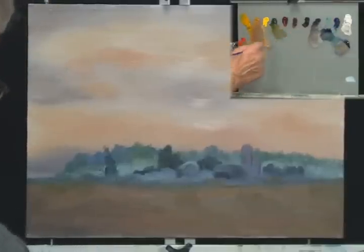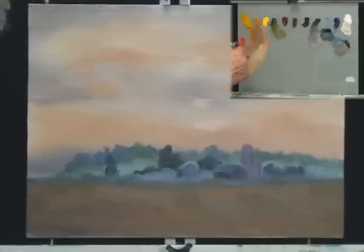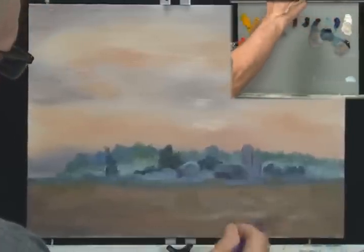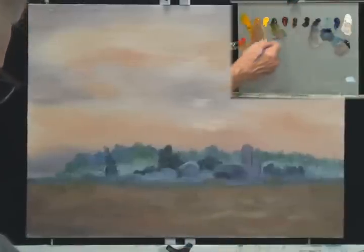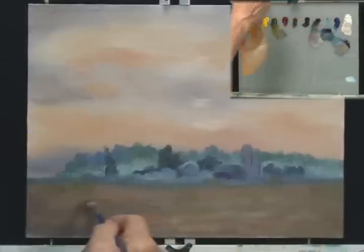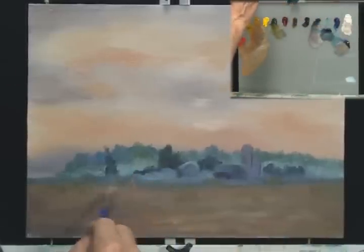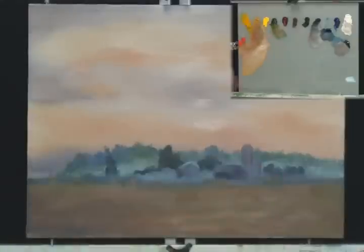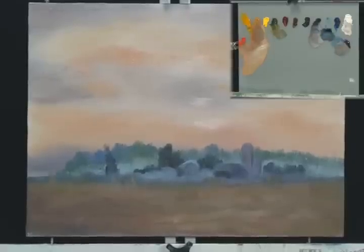I'm going to take a little bit of this color that we had for the sky and echo it down here in the foreground. I'm picking up some white with this color from my palette and just hitting in some spots where the sun might be hitting off some highlighted areas of this land. I want to move a few of these up in there just to connect things together — I don't want it to look too divided. That's starting to look halfway decent.